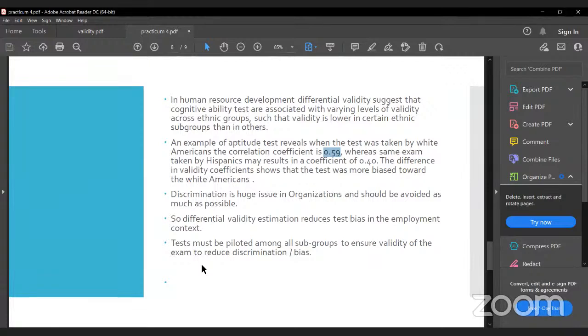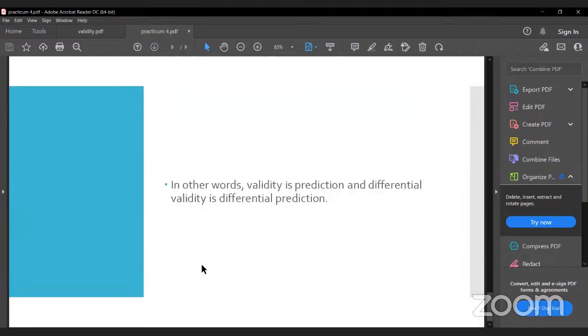Does that make sense so far? Okay. So in short, validity is prediction, whereas differential validity is differential prediction, where we are trying to predict the differences between the subgroups as well, right? Any questions so far? Would you like to take the 10 minutes to process more information?